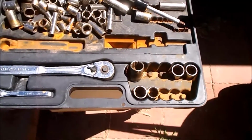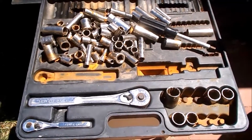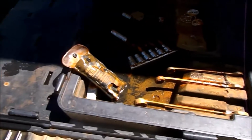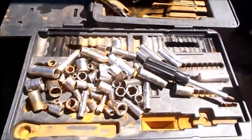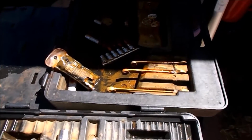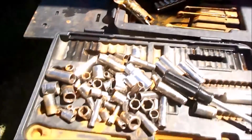Well, then it got rainy, and I actually just dumped the water out of here. It was still up onto the wrenches. I'm missing two. I don't know where they're at. They're somewhere. So, I'm not going to do it right now. It's too hot. However, I'm going to have to go through and clean this out.